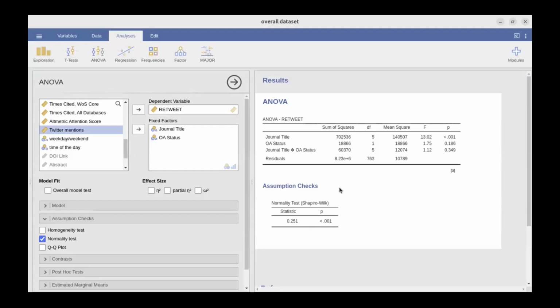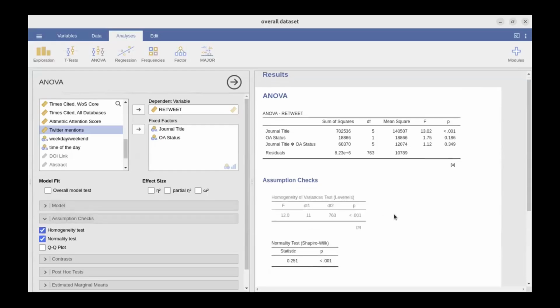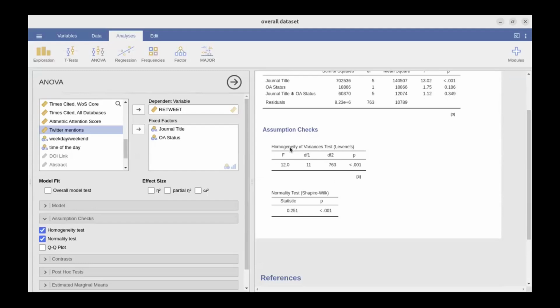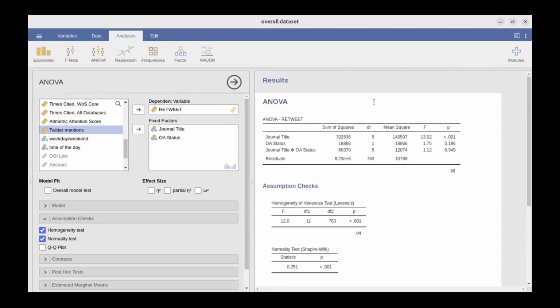So we shouldn't have run this test, as I said before, but we've done it anyway, just to show you how to do it. And if we run a homogeneity of variance test or Levene's test, again, the variances are not equal between the groups. So again, we should not really be running this test, but nevertheless, we've seen how it works.